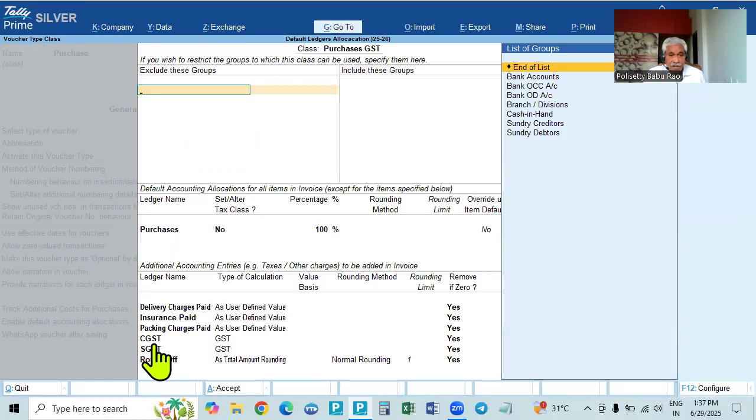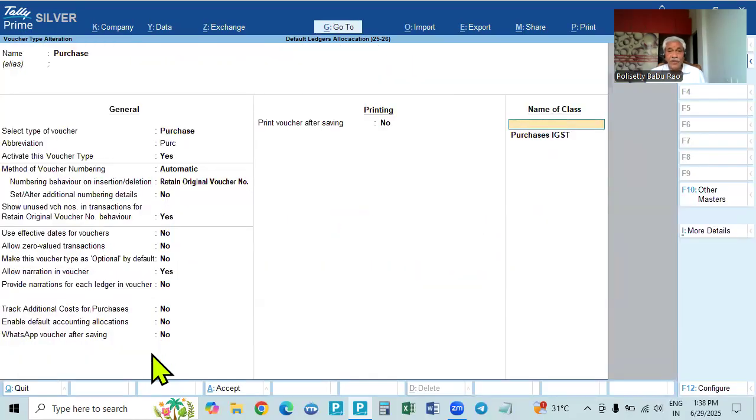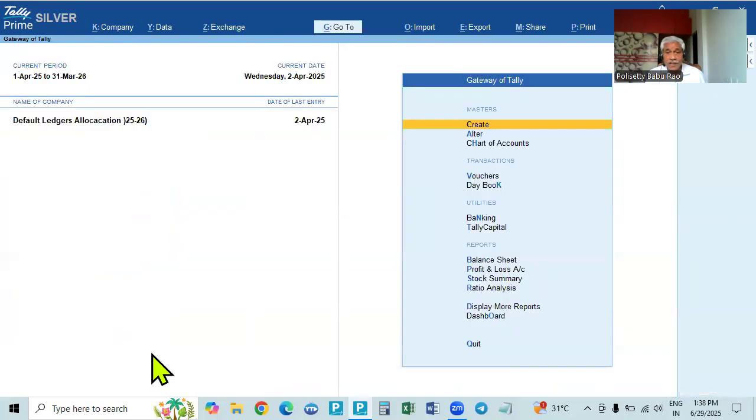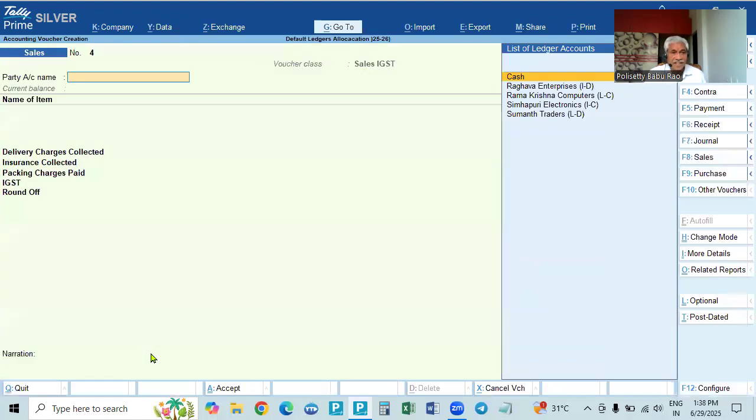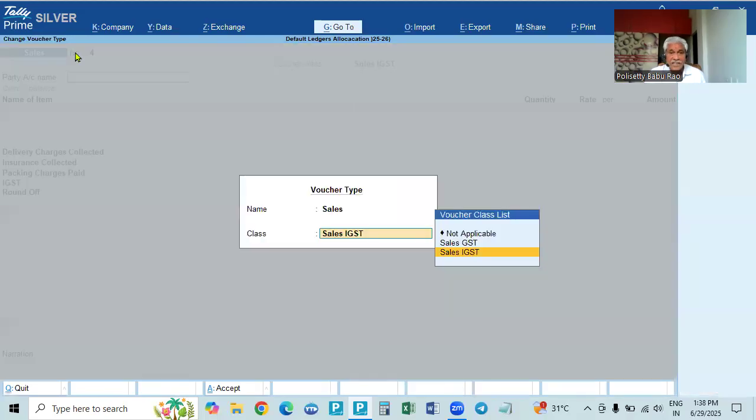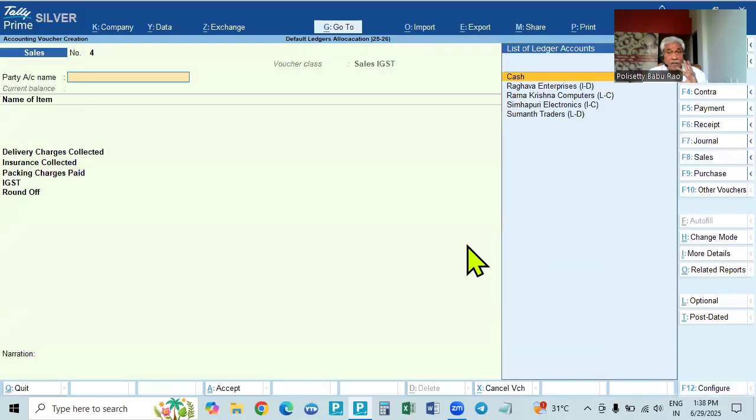In this case, we have to give CGST, SGST, and IGST also. If you do like that, what will happen when you go to the voucher? When you go to the voucher, select purchase or sales. When you select sales, it will ask you for sales taxable, then exempted. In exempted, no tax will be there. Exempted and related classes we can create, but I am creating only what is needed. If we create sales taxable, it will ask you for sales taxable. For that we give three taxes. The expenses will be the same. Here CGST, SGST, IGST will be shown.